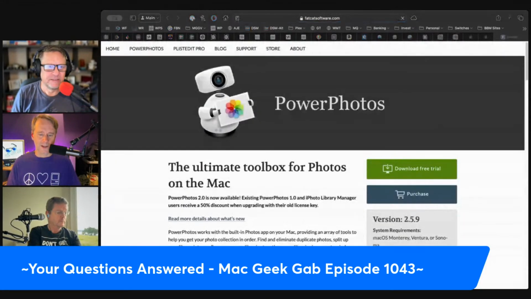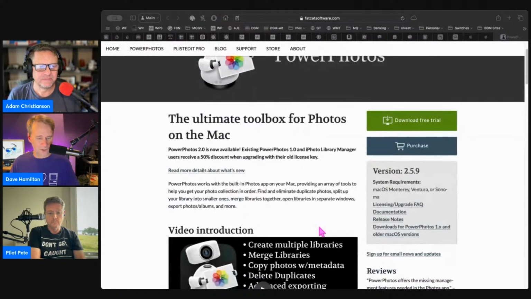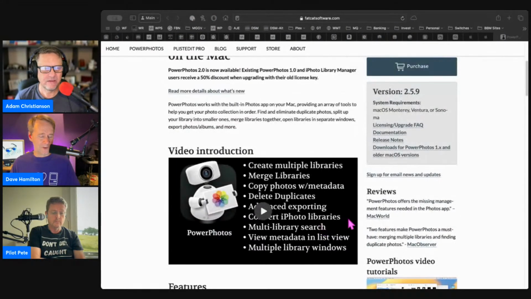And then the last thing on that is, my other recommendation is take a look at PowerPhotos from Fat Cat Software, which is software that's easy to use, designed specifically for managing multiple photo libraries. I love PowerPhotos. Yes, it is. If you need to do copying or merging of photo libraries, all of those things, if you're managing multiple libraries, either long-term or even short-term, PowerPhotos is great. I agree. Yep.